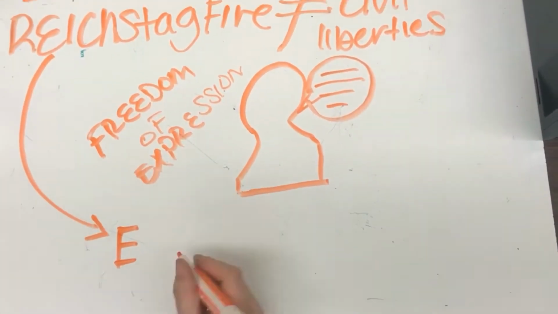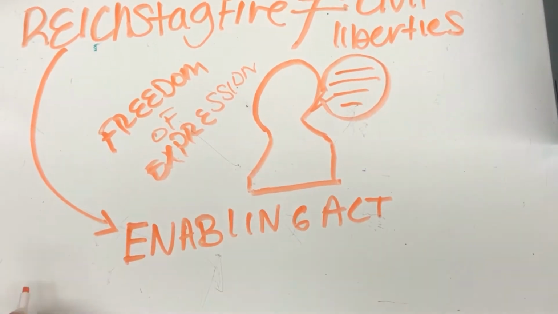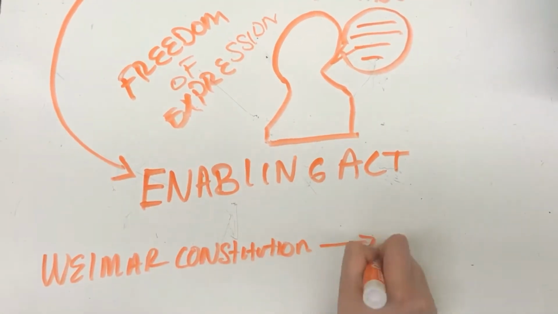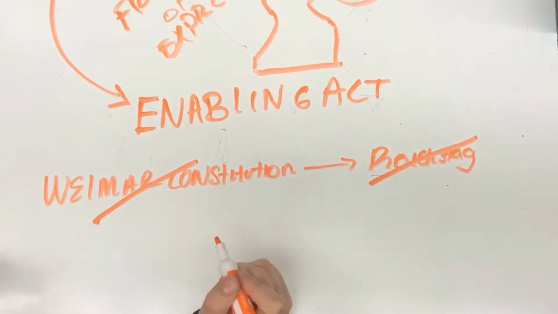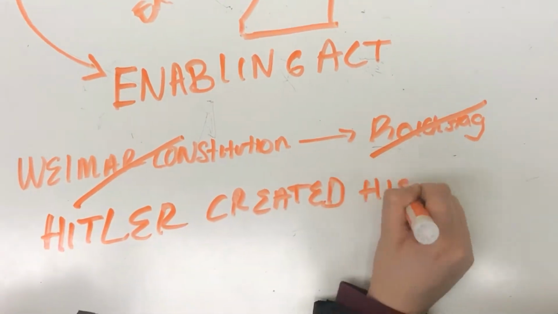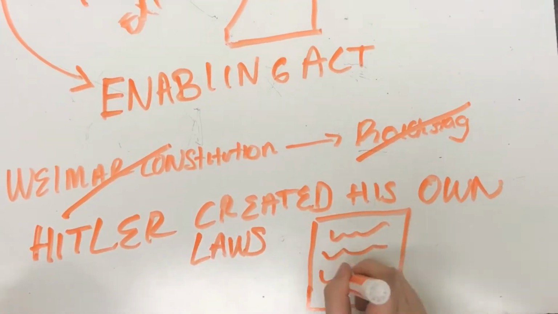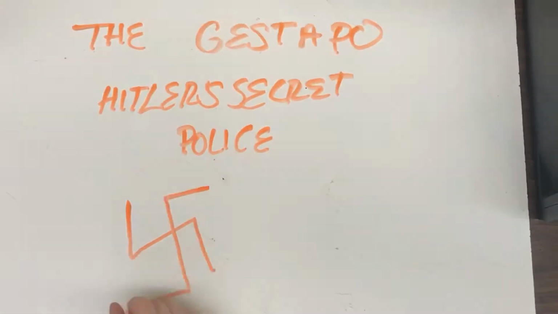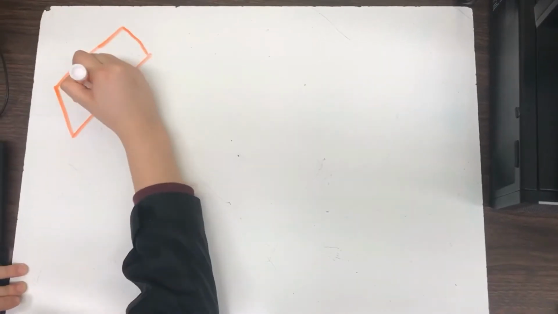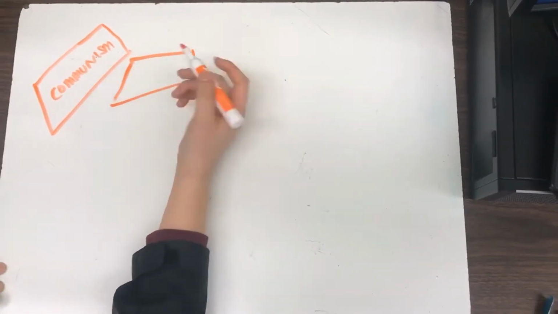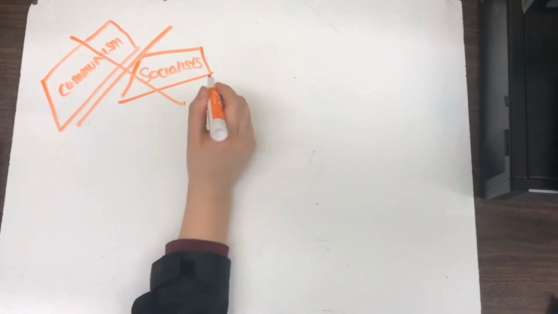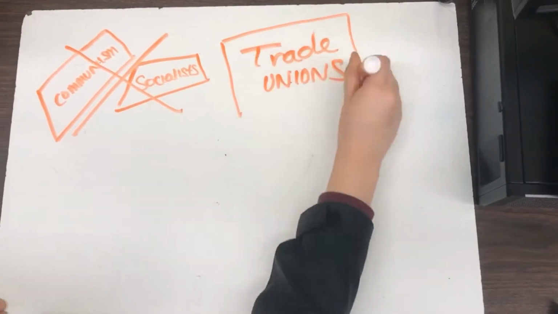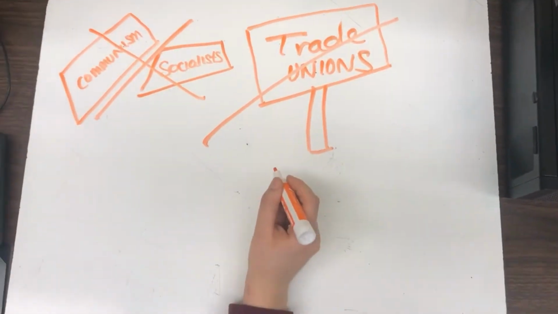This led to the Enabling Act, which meant that laws did not need to be passed based on the Weimar Constitution or with the approval of the Reichstag. The Enabling Act granted Hitler with the power to make his own laws. Hitler would then establish the secret police, the Gestapo, as a way to ensure his position. He abolished all other political parties and outlawed trade unions as they were seen as acts of communism and posed a threat to Hitler's maintenance of power.